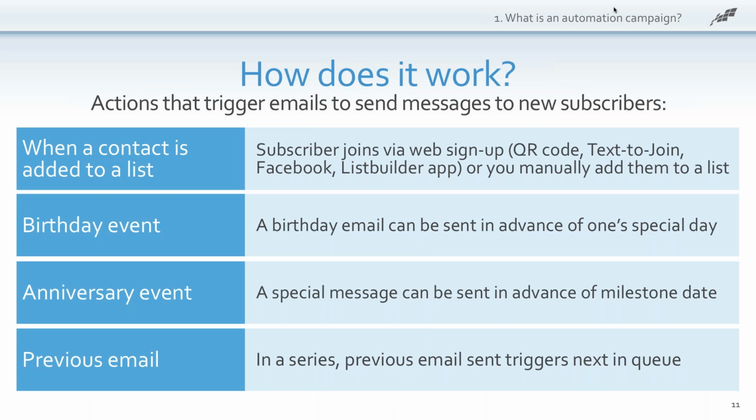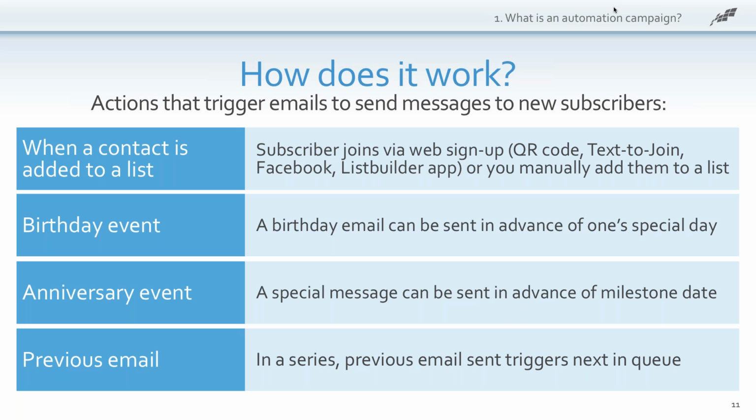Okay. So how does it work? The first thing is it kicks off, it's triggered by various methods here. And we're going to talk about the various methods. So when a contact is added to your list, how do people sign up for your list? Well, they can sign up from your website because there are 2 ways on your website to sign up. First, there's the pop-up that shows up twice for new people that come to your site. And then on every page, there's a sign up for my email newsletter box where they can just put in their email and it signs them up and they get sent an email where they can subscribe to lists.